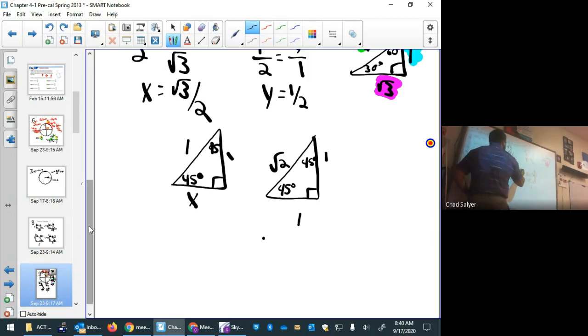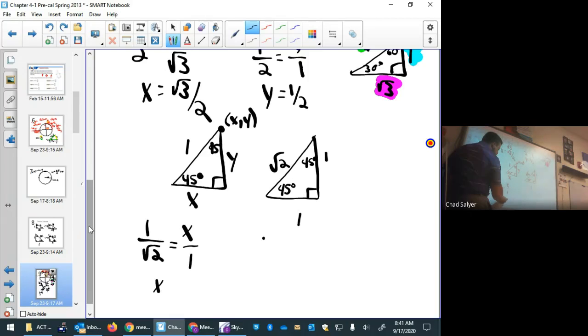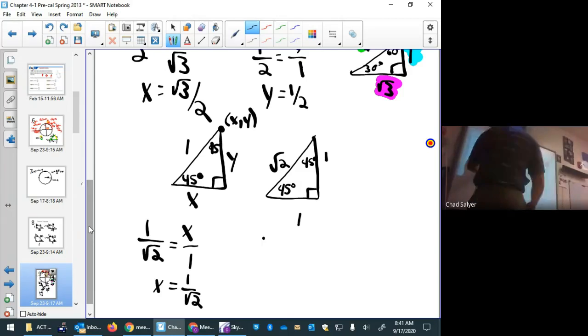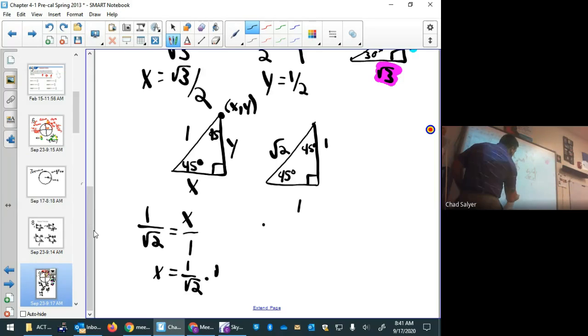We've got an x coordinate and a y coordinate, and we're concerned about this point. We want to describe this point. So what is x and y? Well, I know 1 divided by the square root of 2 has to equal x divided by 1. In other words, x equals 1 over the square root of 2. But you remember, we don't like radicals in the denominator as mathematicians. You probably had an algebra teacher somewhere along the way that told you about rationalizing the denominator. And so here, that's what we must do. In order to rationalize this denominator, I'm going to multiply top and bottom by the square root of 2. And so I get square root of 2 divided by 2.